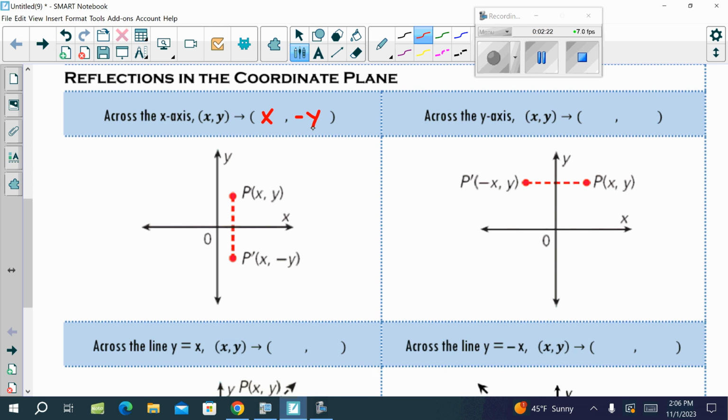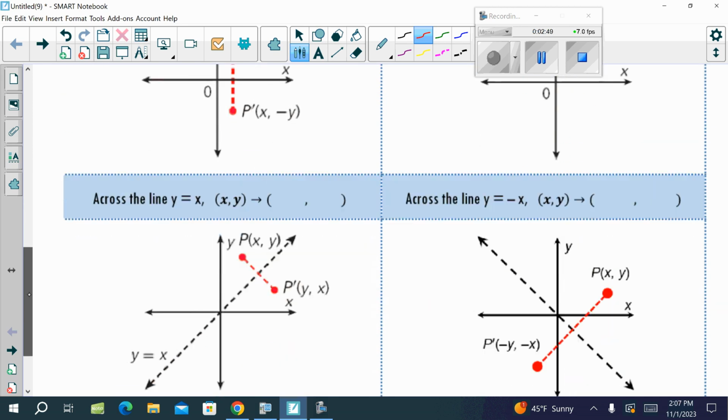All right. Whenever we reflect across the y-axis, we are going to do the opposite of x, but keep the y the same. So that states x comma y transforms to opposite of x comma y. Is it because that's the way that the accordion moves, like x moves left and right? Oh, okay. Yep. All right.